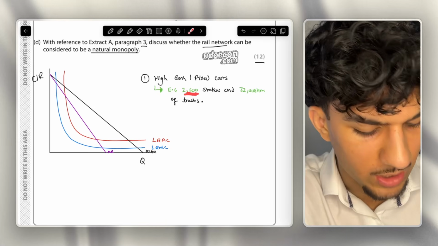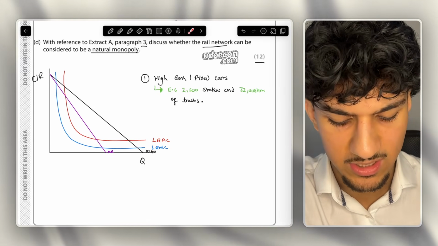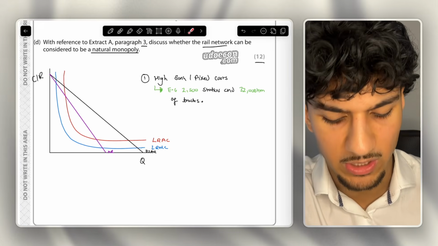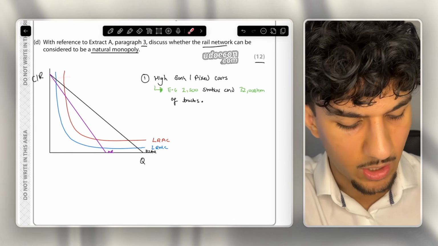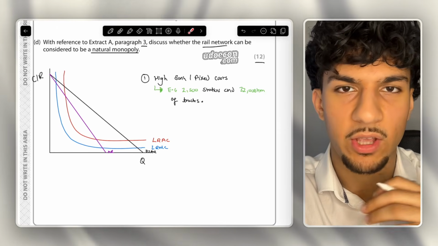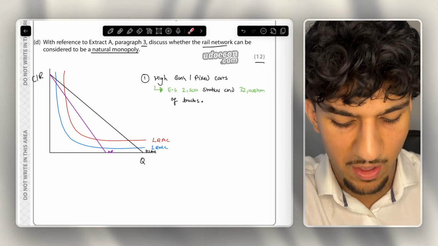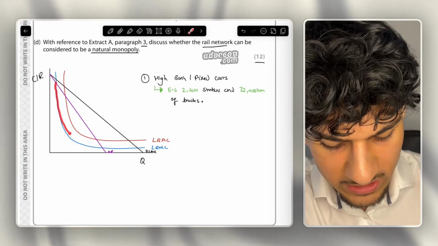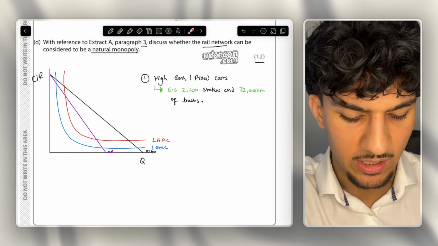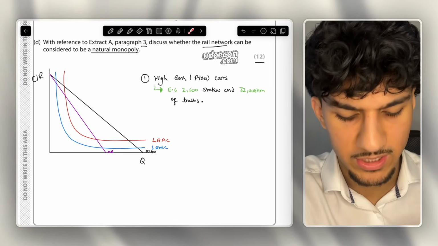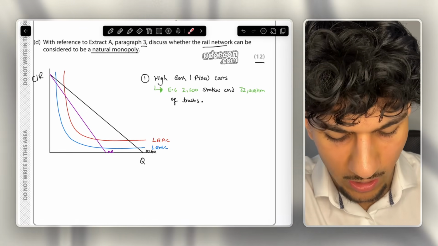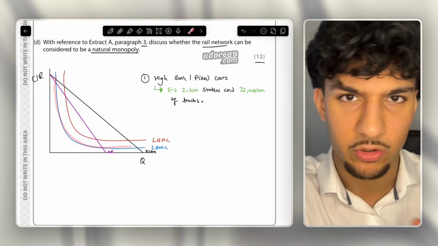So for example, 2,500 train stations, and you can see this on the diagram. Initially, at the low quantities, the costs are extremely high, it is extremely expensive. But now, once we've built that train station, we don't need to build it again. It's a fixed cost that we don't need to spend again. Therefore, the cost for adding one extra unit, for example one extra passenger, one extra train, is extremely low. So the marginal cost of adding one extra passenger is low, therefore this is why we see our LRMC slope downwards and continue to decrease.